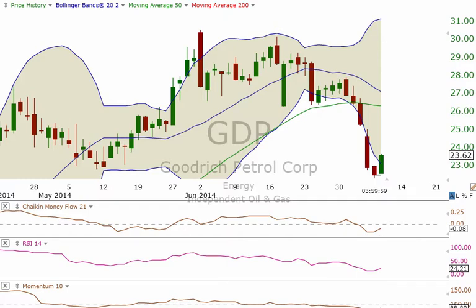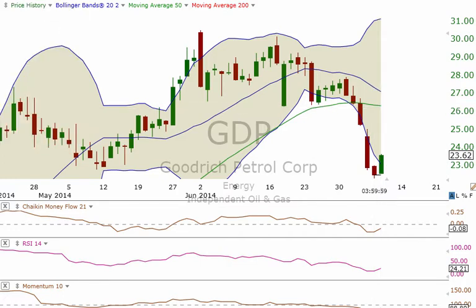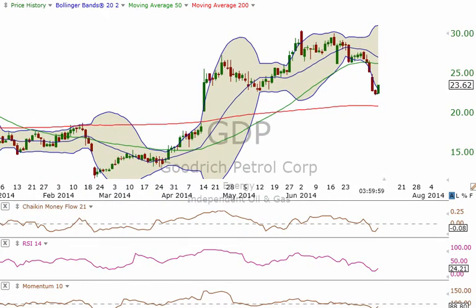These are three key indicators that'll help you make a decision on what you want to do and where it's going to go. So if this bottom is in place, because we're back inside the Bollinger Band now, then we can expect it to move up to this area, maybe 26, somewhere in that area, which will be a great move, and your options will probably light up like a candle. We'll go over those options in the live chat room, what we're picking. We're very specific on time frames and option prices and everything else.